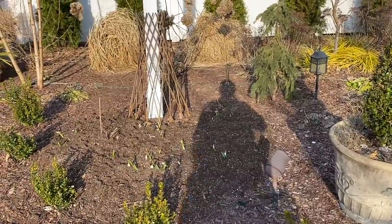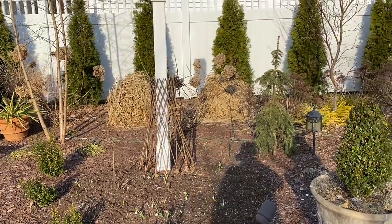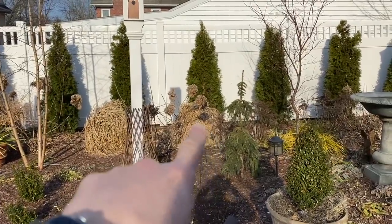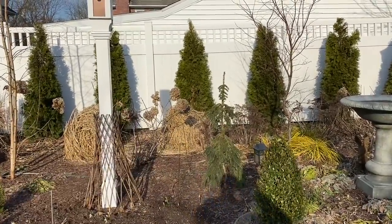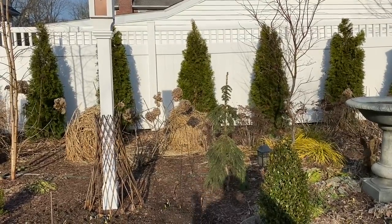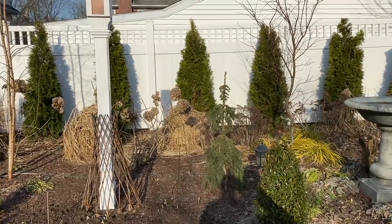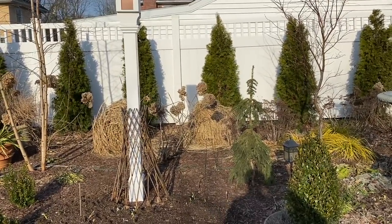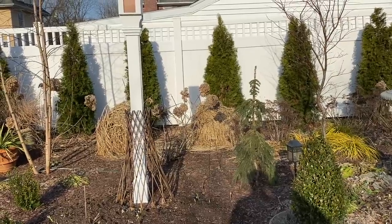In this area I have some snowdrops coming up — I've never planted snowdrops, so that is really exciting too. Lots of cleanup: I have grasses to take out, I need to clip my hydrangea. I wait on all these things until springtime. I love to leave things out for the habitat — for the birds and animals to have some food and shelter during the winter months.